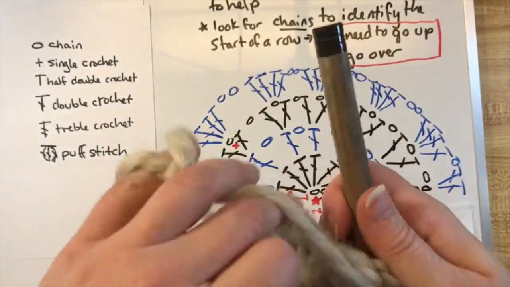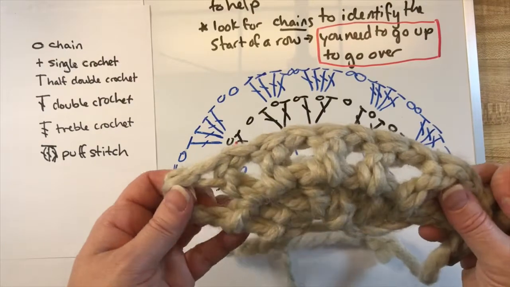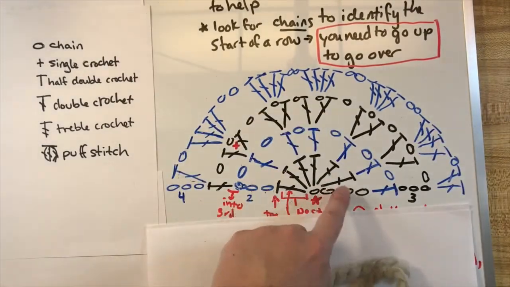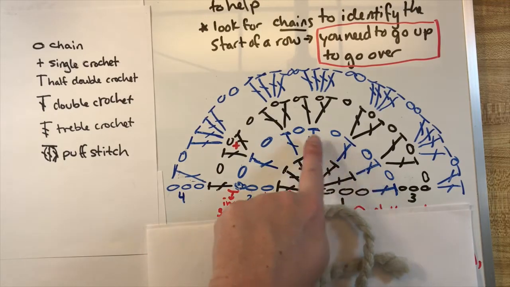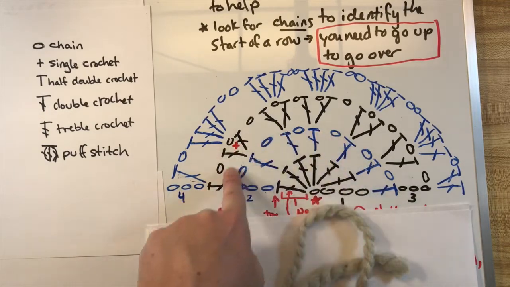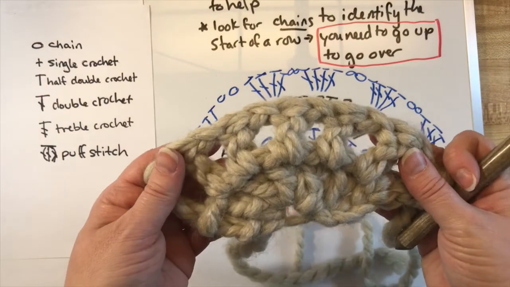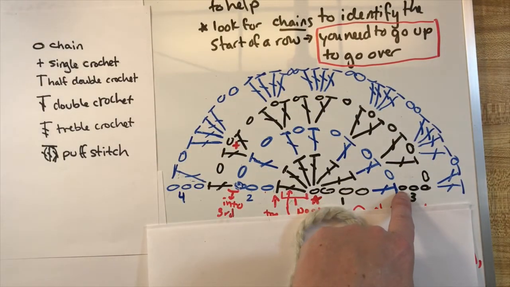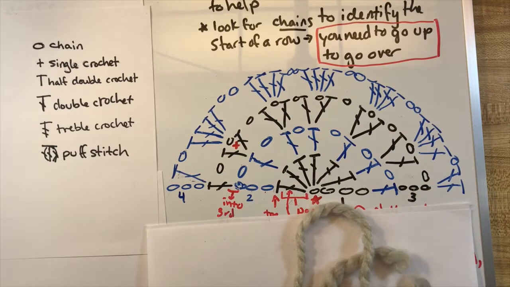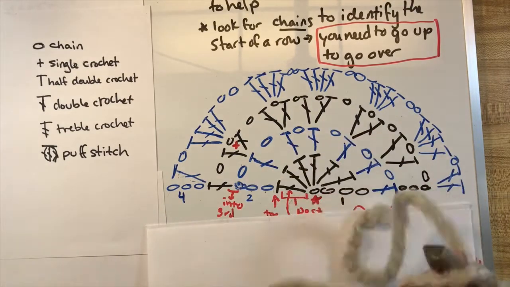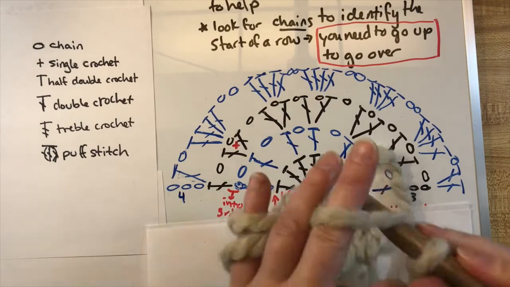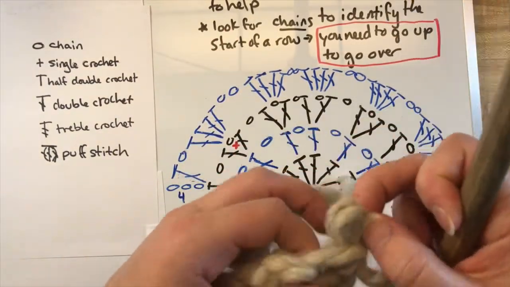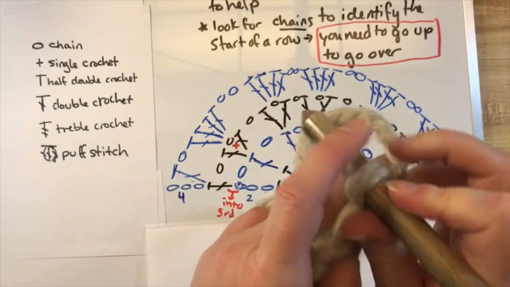Now, especially if I turn it around to start the next row, this picture, what this looks like, is very much like this. We have a bunch of double crochets in the first row, and we have double crochets that are spread out by chain 1s. That's what I have. Row 3 starts with 4 chains. Let's do it. 1. Oops, I think I did that totally off screen because I wasn't looking at what I was doing or where the camera was.